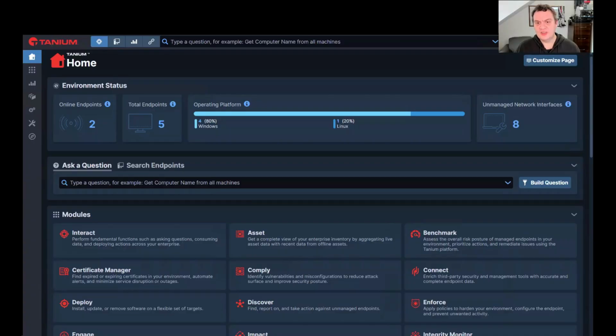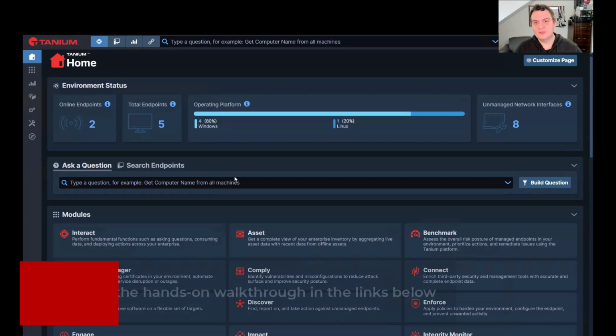We need permissions for Tanium to be able to connect to Entra ID and write that data, and we'll walk through connecting that in a minute. Once we've done that, we go into Zero Trust within Tanium, configure it, tell it what we're interested in looking for, and then we can set up the connection. So I'm just going to show you the setup.